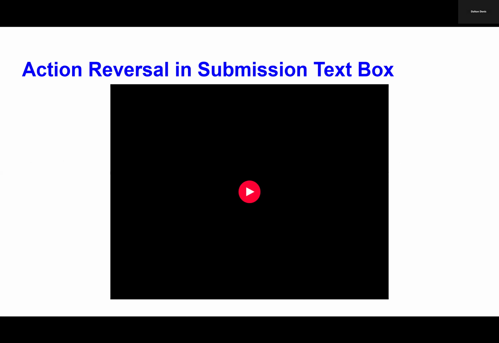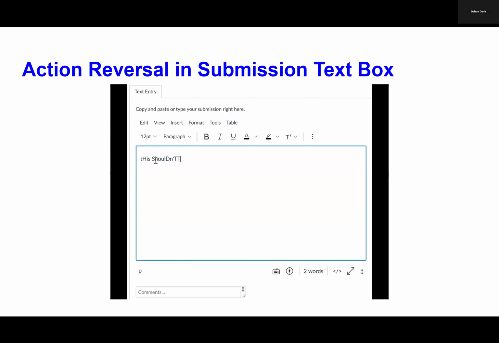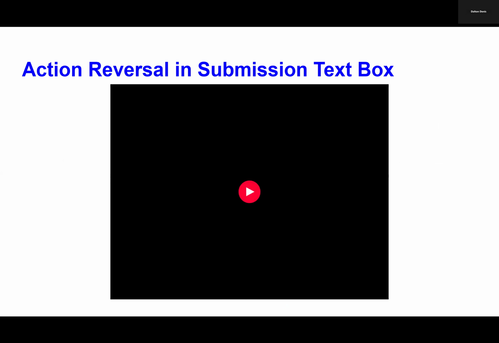One example of how Canvas adheres to this principle is by their text box submissions. As you can see here, we have a nonsensical sentence being typed, and it is easily deleted to be rewritten in a similar manner as many text editors. And we are able to move forward from a quick reversal of action. This is a small example of how a user does not bury themselves in a simple mistake and can backtrack quite easily.